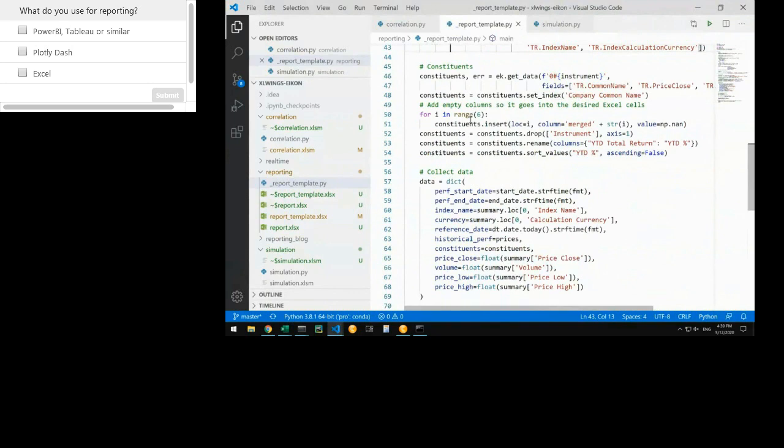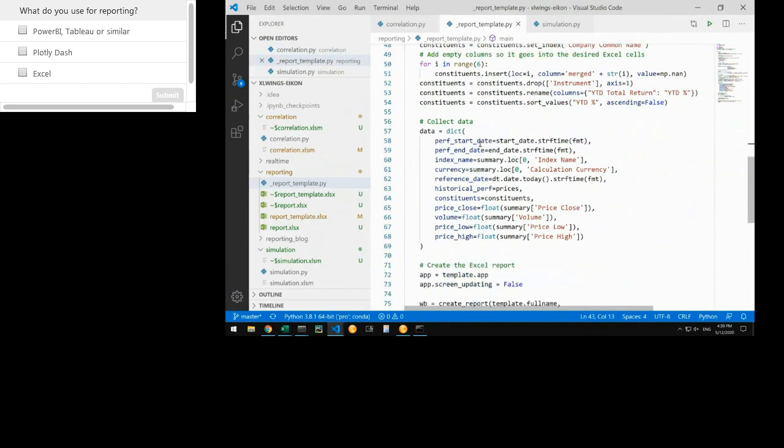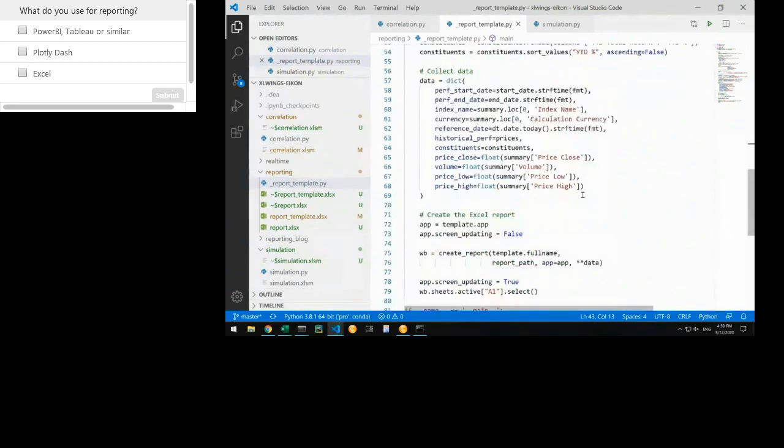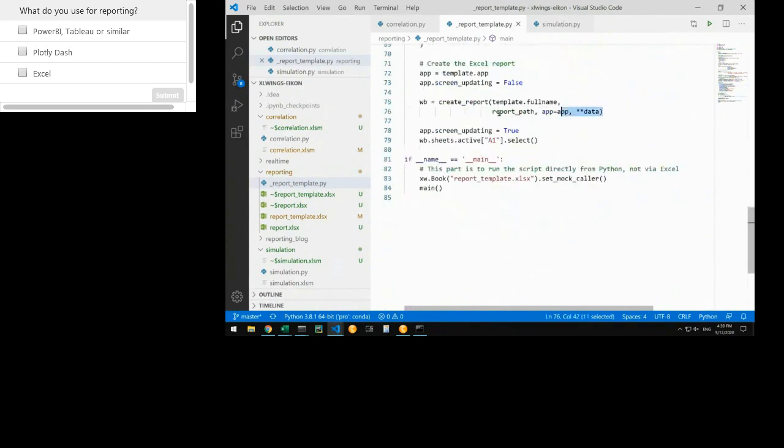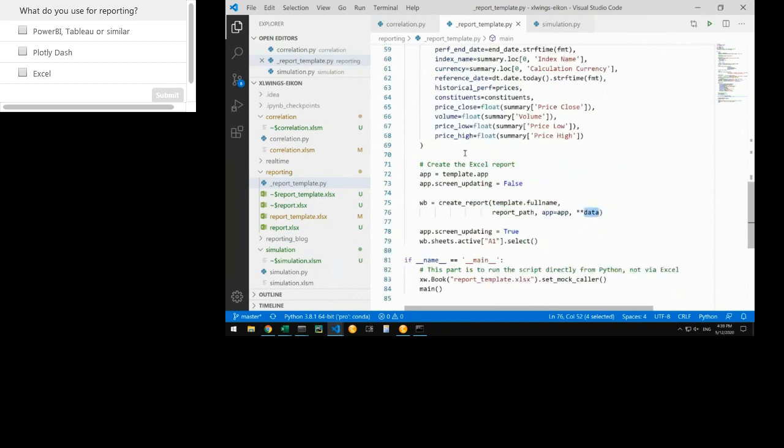So it's really just a series of API calls to icon, and in the end it boils down to having a couple of source data. These can mostly be data frames, but they can also be lists or strings. Then in the end, what you need to do is call the create report function, give it a path to the template and a path to the report, and provide the data that we prepared in the dictionary.